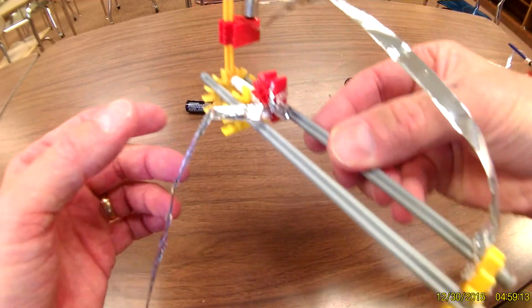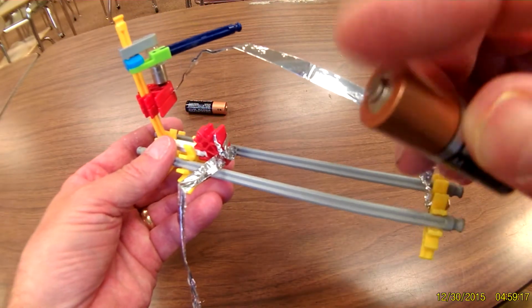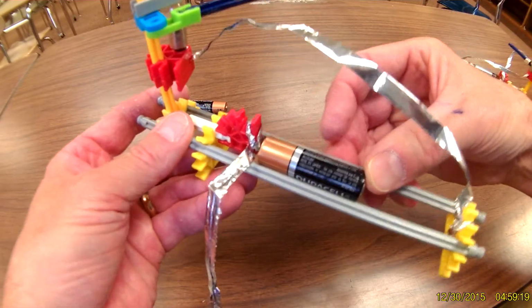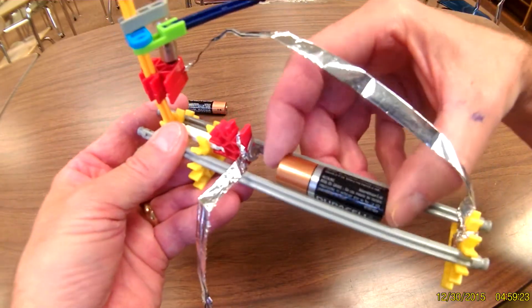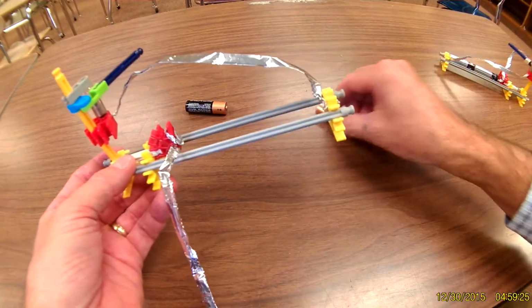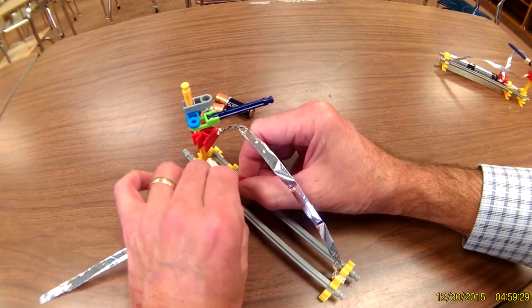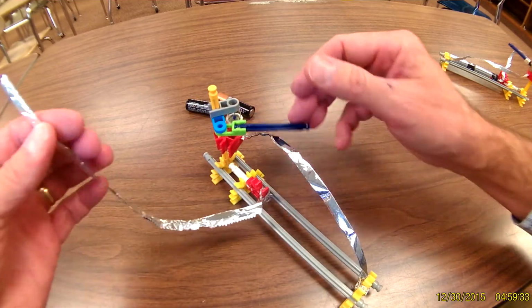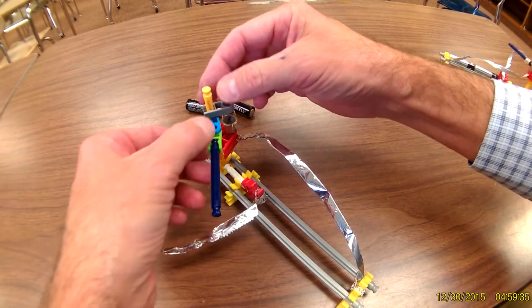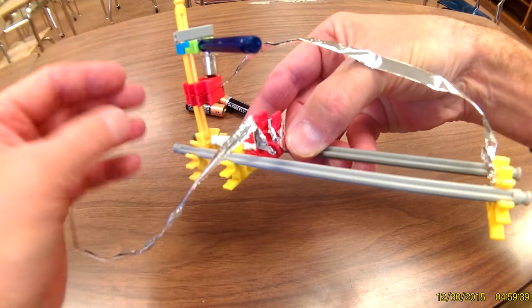And there we go. It doesn't look real pretty, but all we want is the positive side of the battery to make good solid connection to the foil. And it's going to take some adjusting. It might not work the first, second, or third time, but Thomas Edison took a long time to invent the bulb himself. So now we adjust anything up here that was unadjusted.